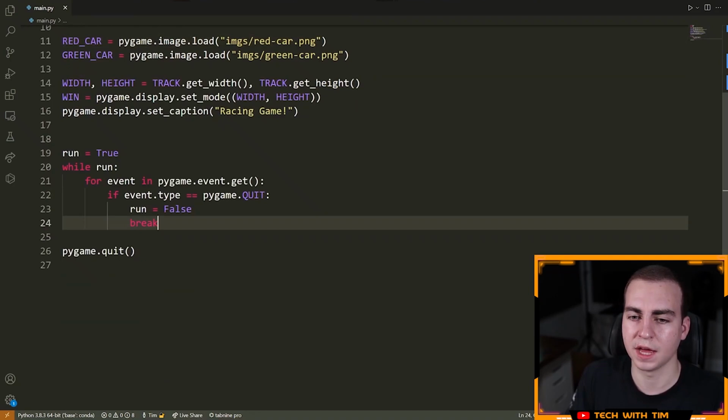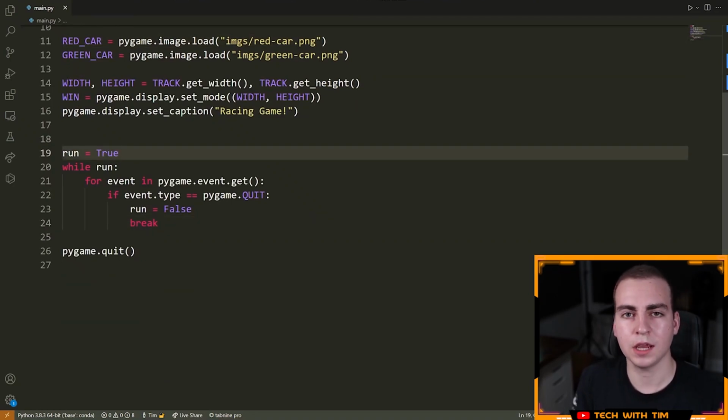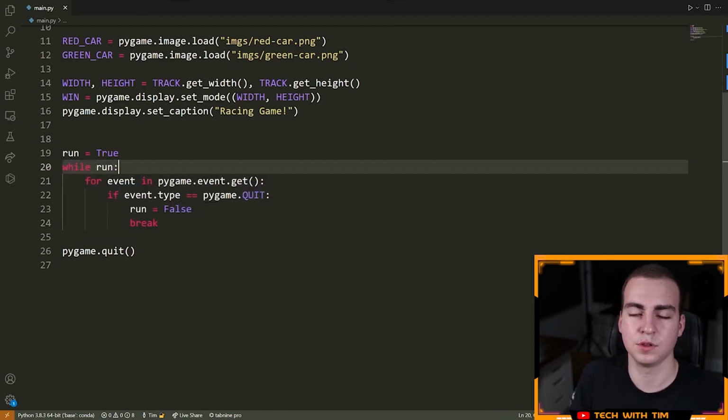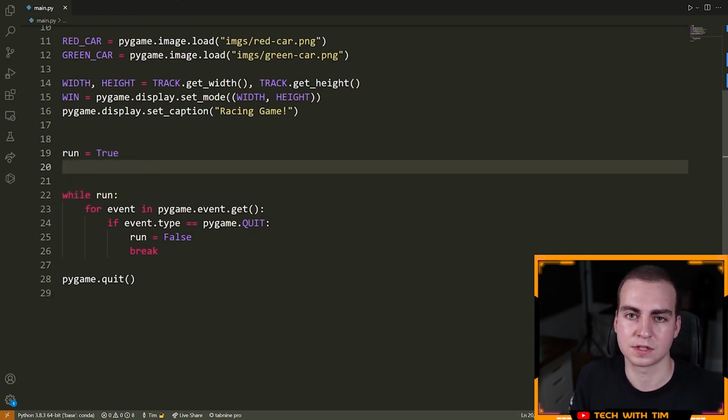Okay, so now that we have that, what I want to do is set up a clock. Now, what a clock does is make sure that our window is not going to run faster than a certain frames per second, or than a certain speed is probably what I should say. So right now, this while loop is going to run as quickly as our processor can handle it. If you have a really quick processor, it's going to run faster than if you have a really slow processor. But when I have this game, I want it to run at the same speed on every single person's computer. Or I want it to at least have a maximum speed so one person can't be going super fast down the track, while on a slower computer, they're going really slow just because their processor can't handle it. So I'm going to set up a clock, and this clock will fix that for us.